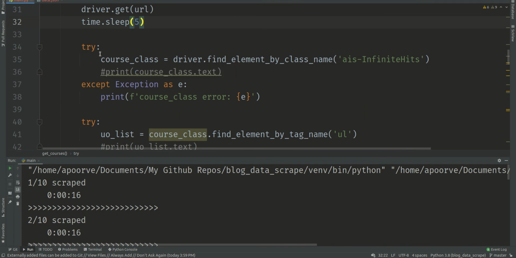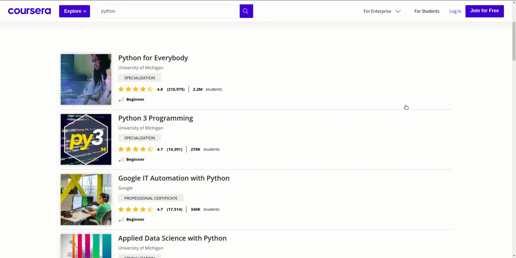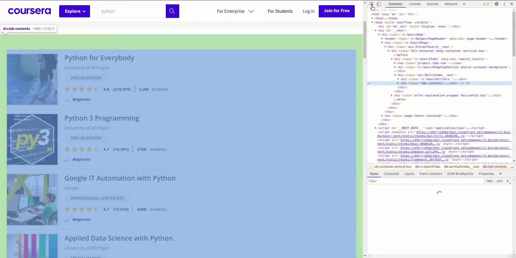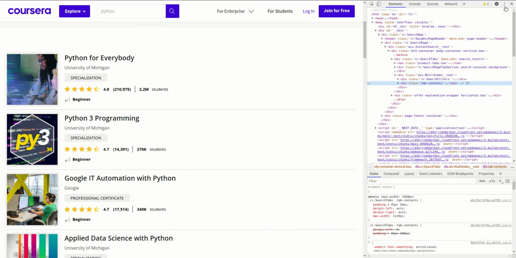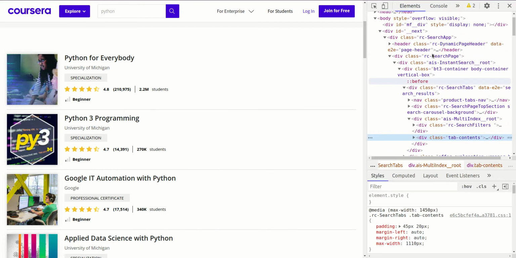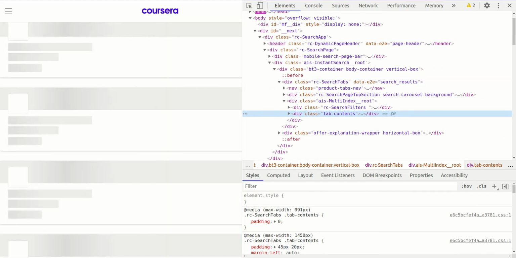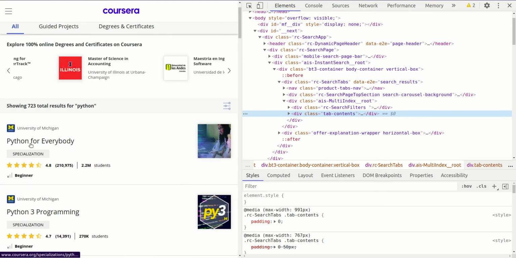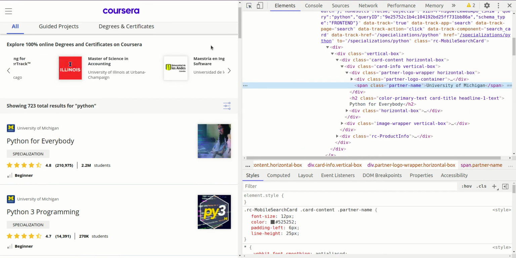What I have done here is, let us get back to the code. Now here on this particular website, you have to right click and inspect, which you can alternatively get from Ctrl+Shift+I, and then here you can see the code, so let me zoom that for you. Yep. So now we have to find a way to reach here, to first reach this University of Michigan, and then this title.